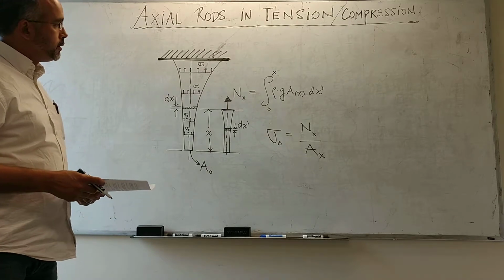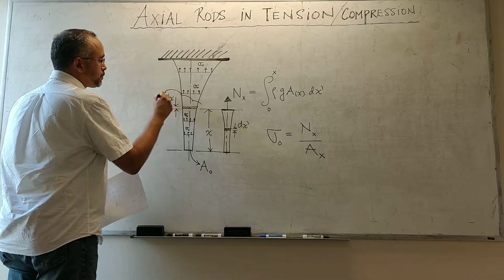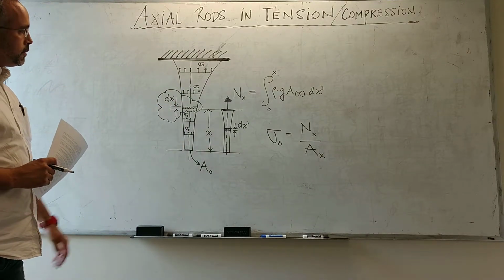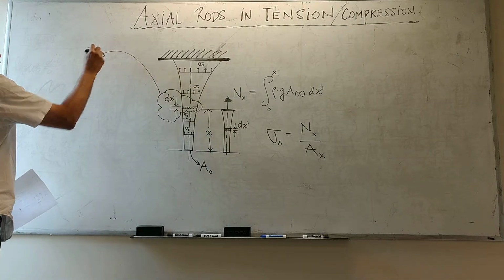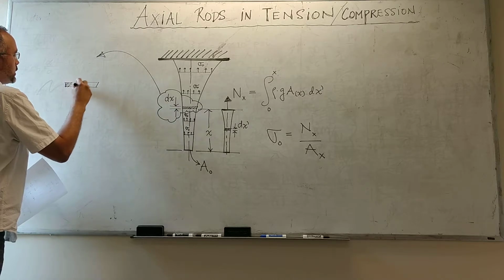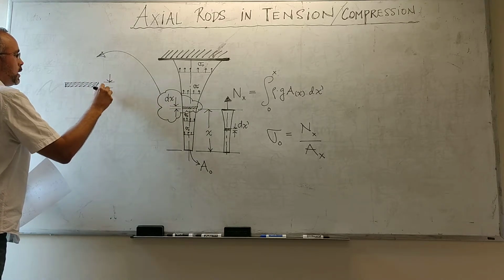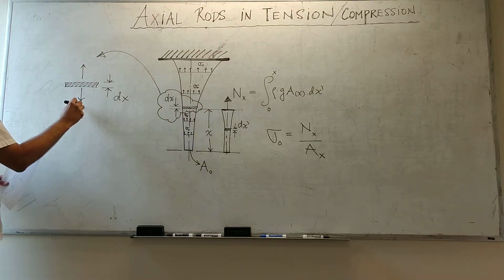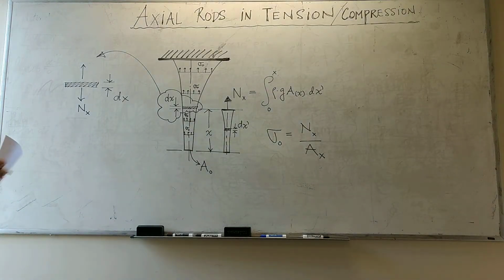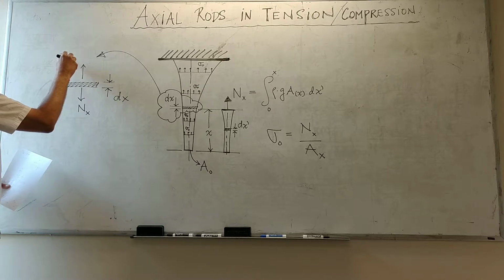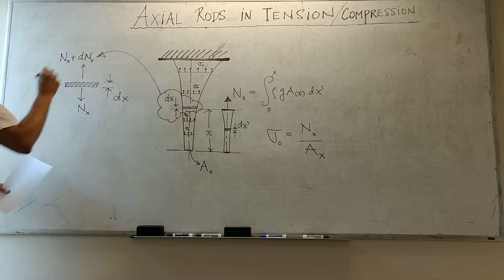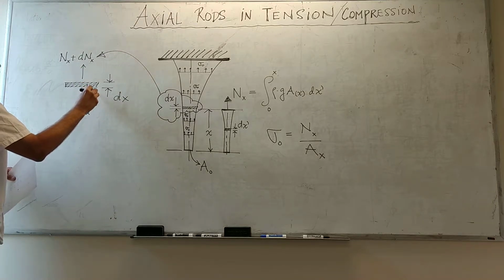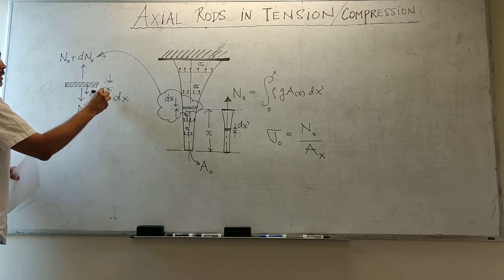So there are a couple of ways to approach this problem. The simplest way that I have found is to look at the differential equilibrium of any slice of this rod along the height. So if we take equilibrium of a single slice of thickness dx, we will find that below it has an axial force which we're going to call N(x), and above here it has an axial force which is N(x) plus the increment in N, right, due to the self-weight of that slice, which is rho g A(x) times dx.